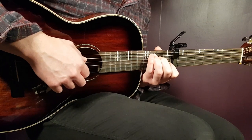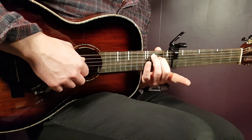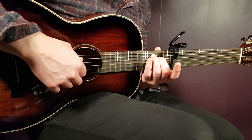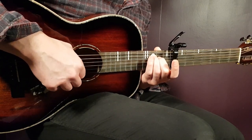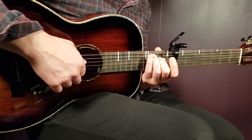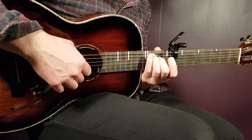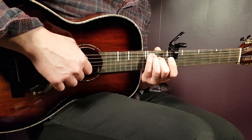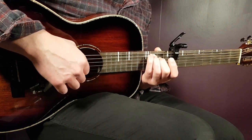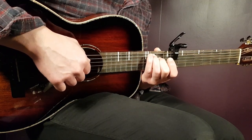Then you're going to play the C major 7. You just follow the chords and lift off the B to get that open. That is: 3rd on A, 2nd on D, open G, open B, open B, 2nd on D. And then: 3rd on A, 2nd on D, open G, and back to 2nd on D.